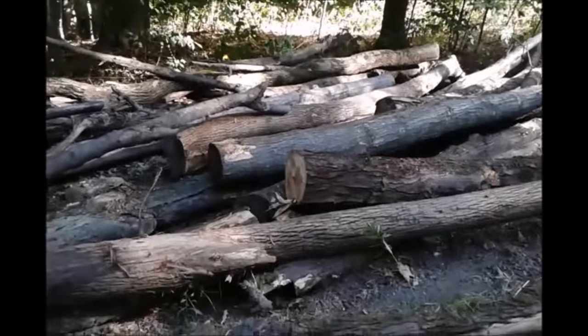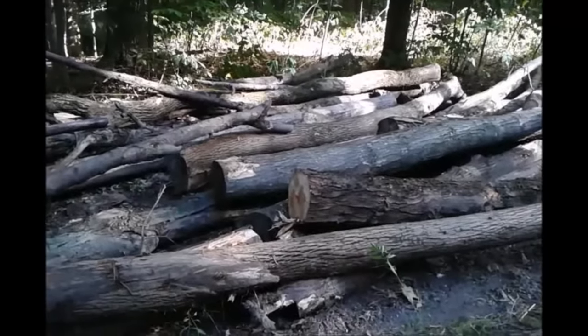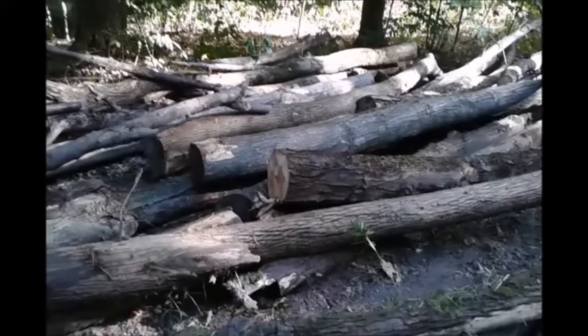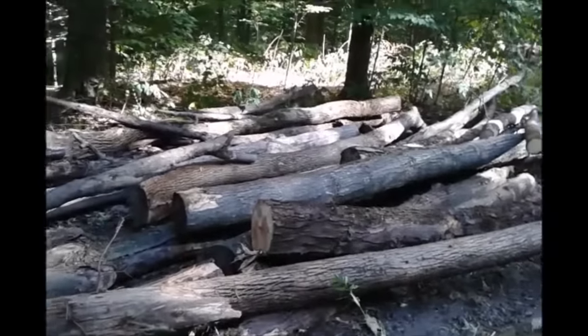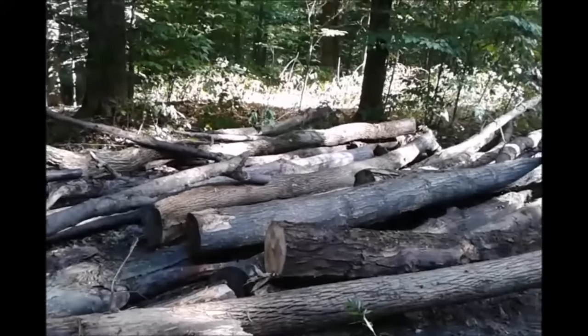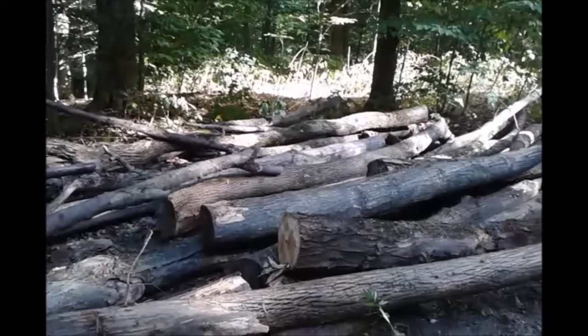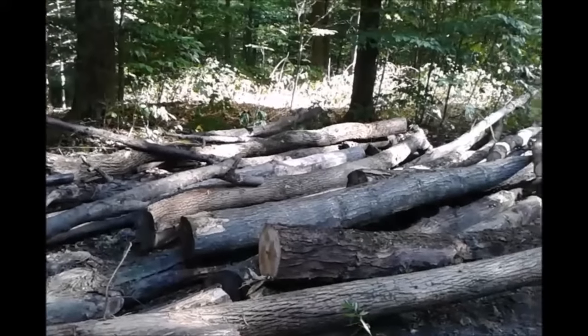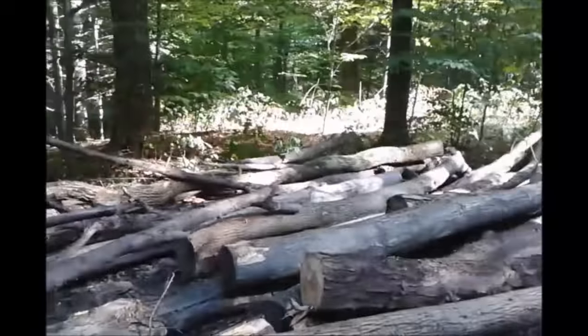These are coming out of places that typically I can't get to because it's usually too wet. It's been so dry I can just fish them out now, so that's what I'm doing, is getting a lot of this wood. It's only been down for a couple years, you know. Sometimes I just go for it with my International all chained up, but that little tractor just can't get to where that International can.